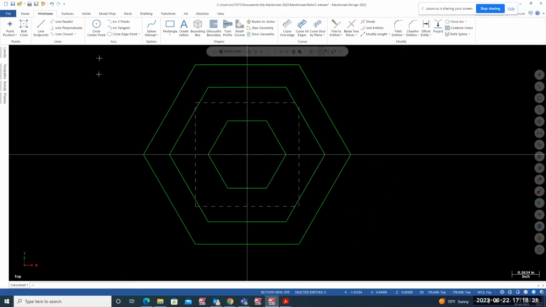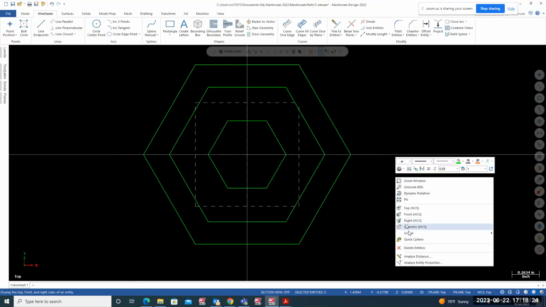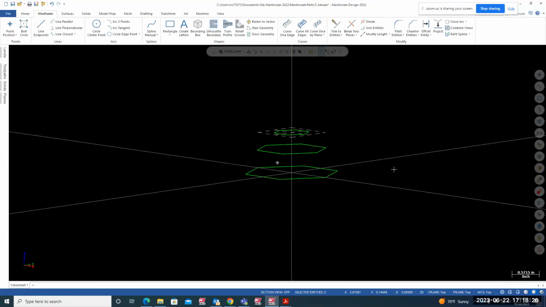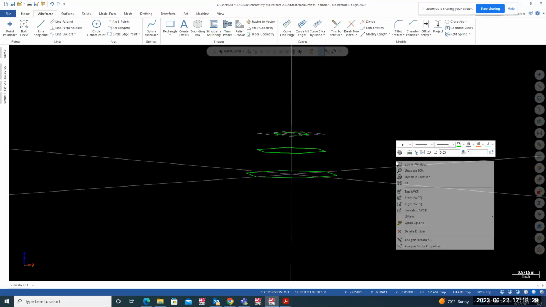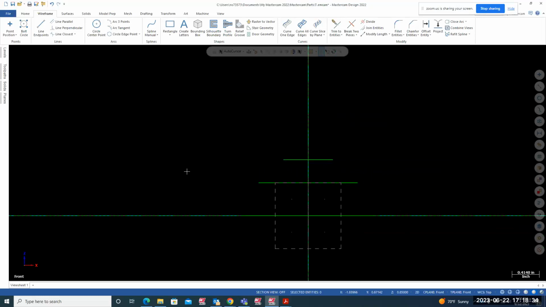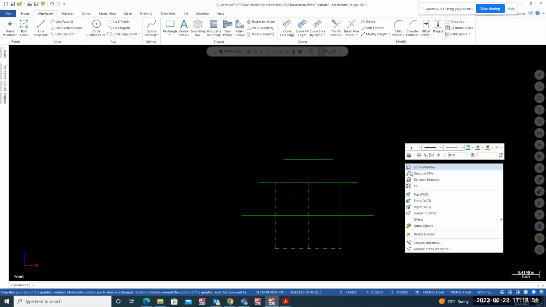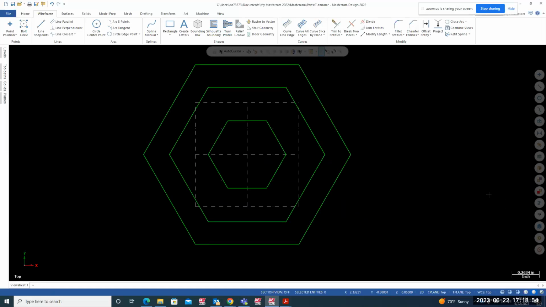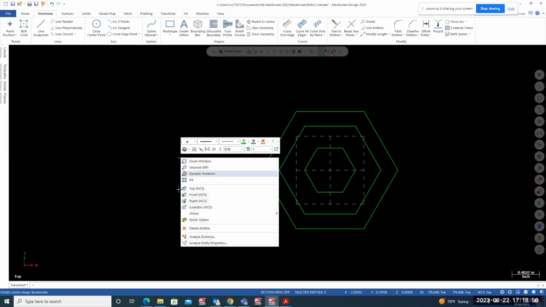Okay. We're done. Isometric view. Look at that. That's my drawing right there. And if you look from the front view, your drawing looks like something like this. And that's what we see. Z0, the first one. The second one is 0.5. The third one is another 0.350, which is 0.850. And if you look from the top view, you'll see something like this. Go to isometric view.